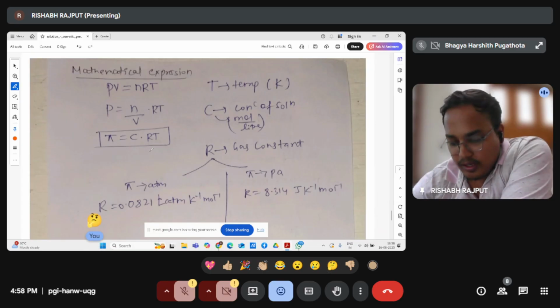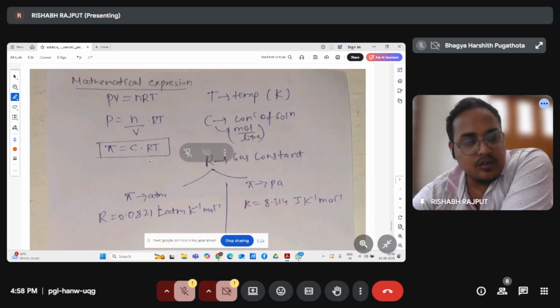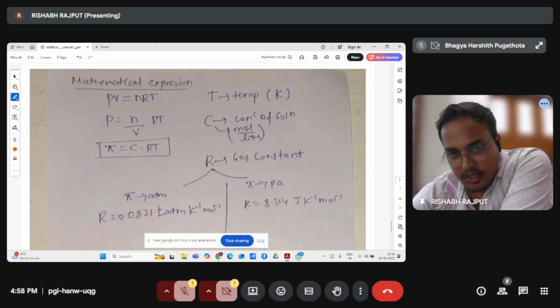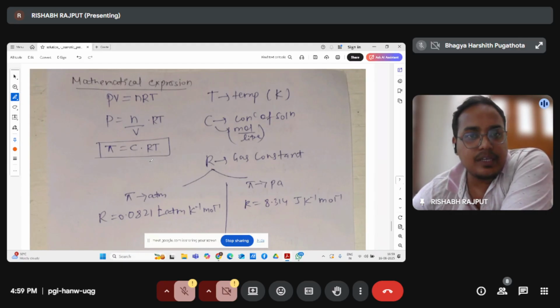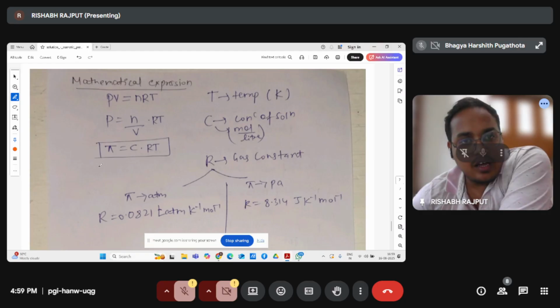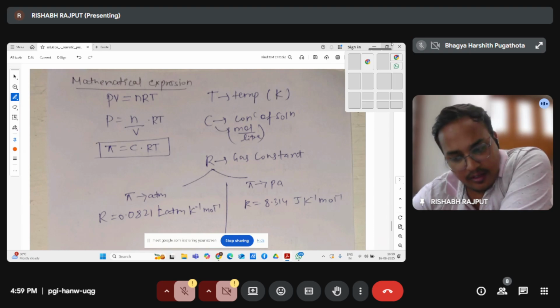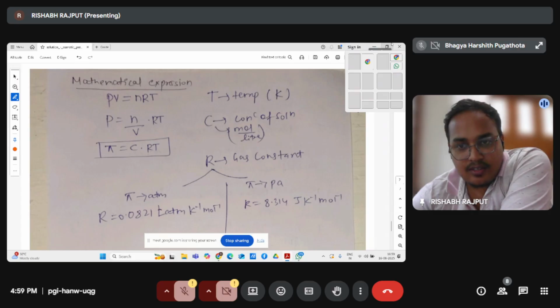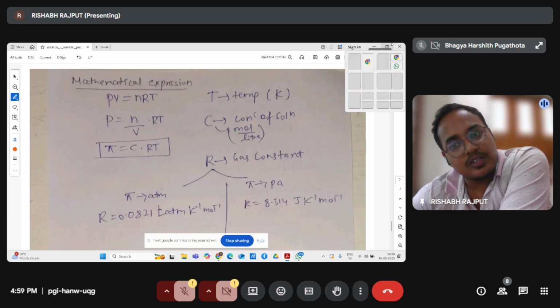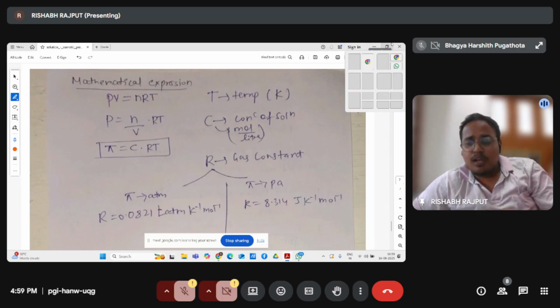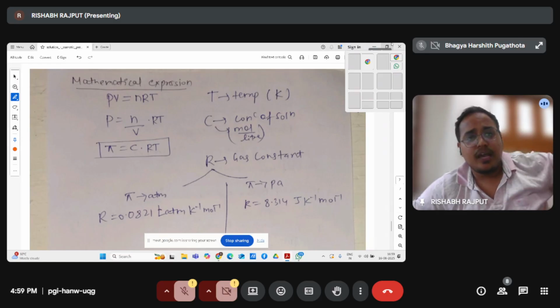Okay. Now I have given only the theory related to osmotic pressure. Now we come to the mathematical expression, so please focus here. I tell you one thing. Actually, the osmotic pressure formula in your book is mentioned as pi = CRT. What is the meaning of C? C is the concentration of the solution, R is the gas constant, and T is the temperature. But this formula is coming from the PV = nRT equation.